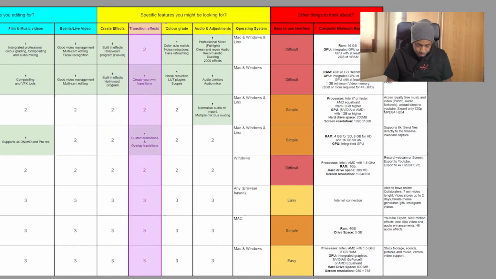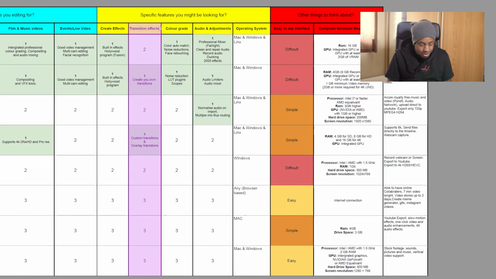And transitions. I also asked my sister what she's looking for. She said transitions, which I thought was quite interesting. I'm not much of a transitions guy. I really like really simple, basic transitions, unless it's really motivated to have a really nice transition. I don't like useless transitions, but some people do. Some people like to be candy-eyed and looking for really cool transitions to keep the audience entertained.